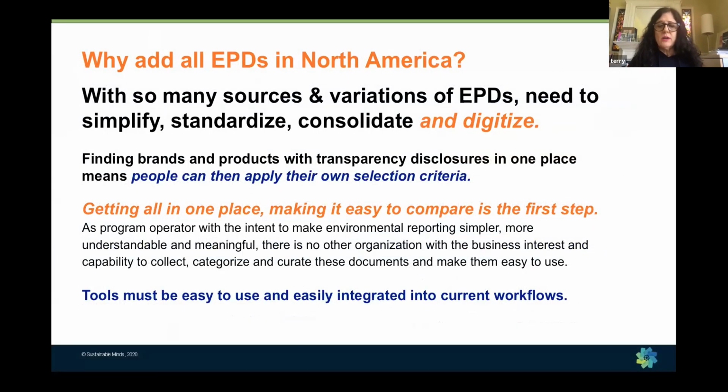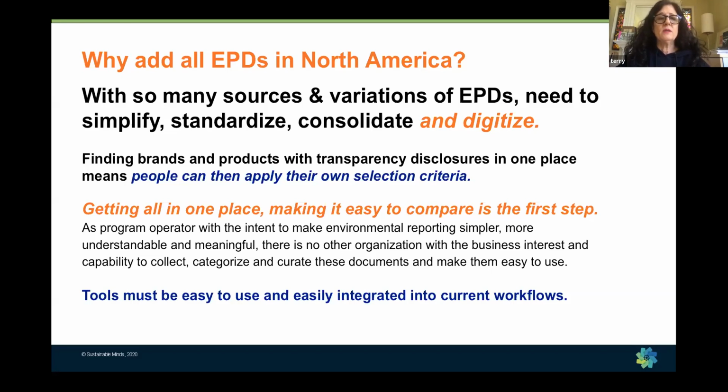So when we were working on evolving the transparency catalog, and we too are continually adding new functionality and new content because you can when things are in the cloud, the transparency catalog is really the only platform, which by the way is also free to use, as Stacy pointed out, is the EC3 tool. There's also no login. You don't have to set up an account. Anybody can come use it. You don't have to worry about sharing confidential information. We don't track people. It really is there for anybody to use, both building product manufacturers and building professionals.